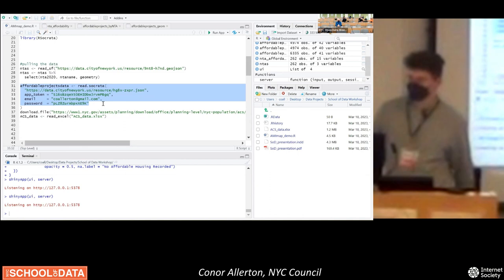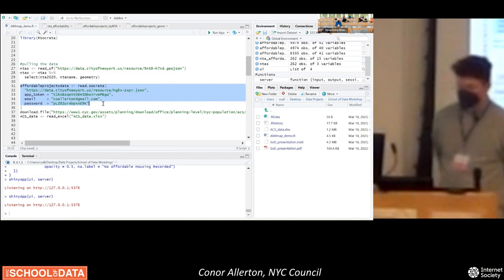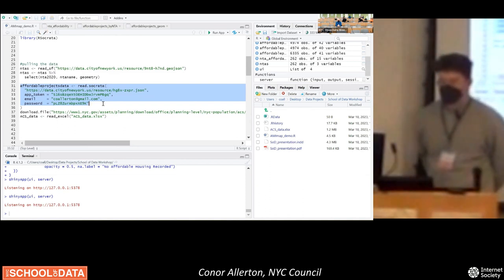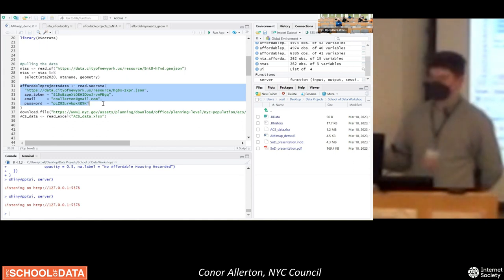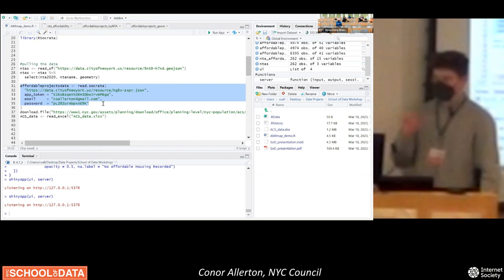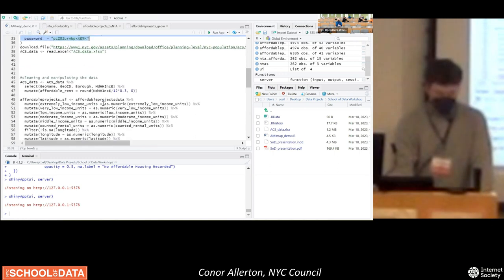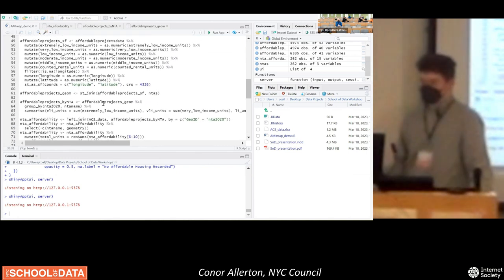How much control do you have in terms of the UI and UX when you're creating a map like that? R Shiny does a lot, but it's far more limited than a coding language that's designed for web design. Some people who are really good at R can code HTML in R. In terms of the language that's specific to R and what we did, it's all pre-designed for you, so some things you can mess with, some things you can't.